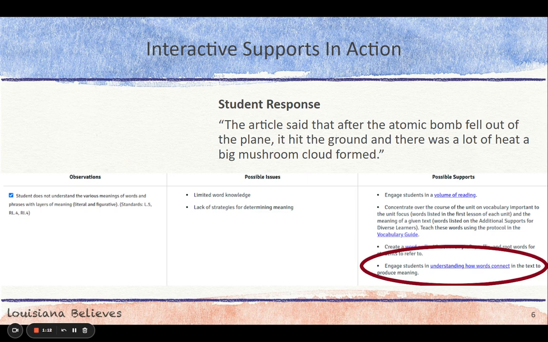Looking at the possible supports that are given, I decide which support would be most appropriate and then identify when I will implement this support to ensure my student is able to make meaning of the text they read. As we progress through the unit, I will continue to monitor my students' progress by analyzing daily lesson data, the section diagnostic data, and the culminating task, while providing the appropriate support as needed.